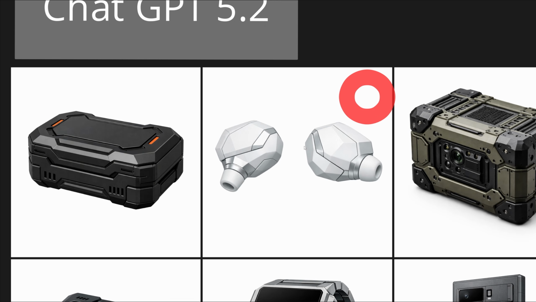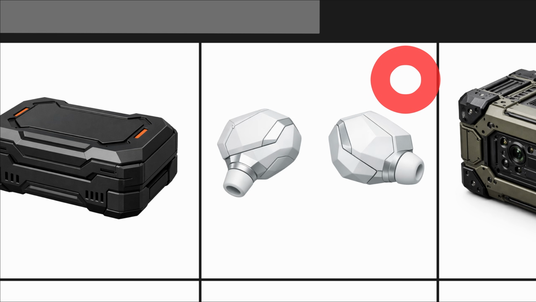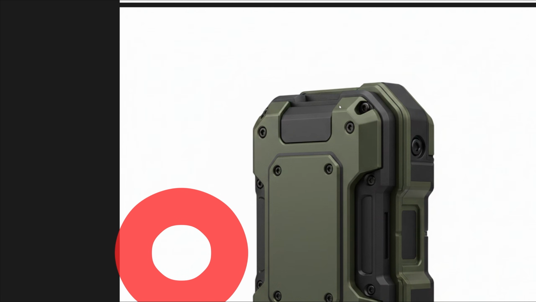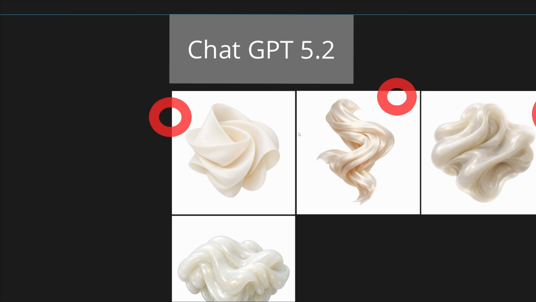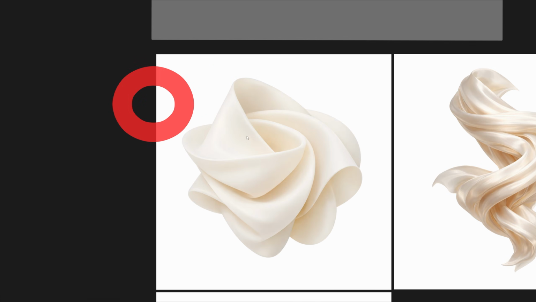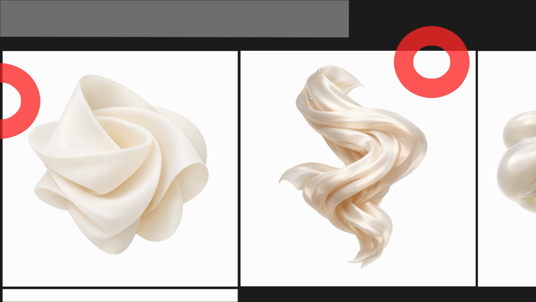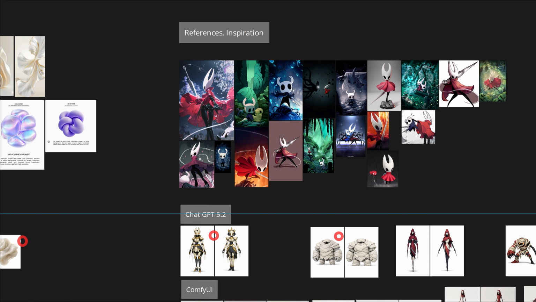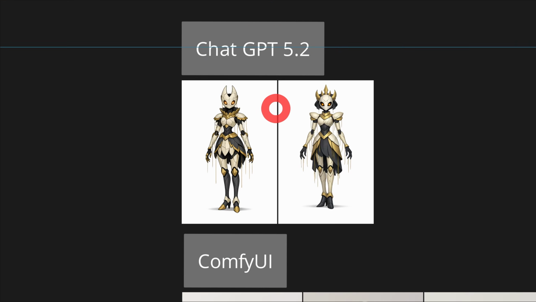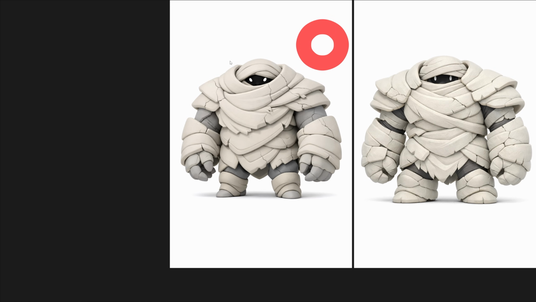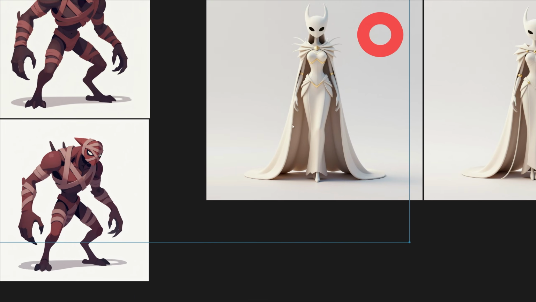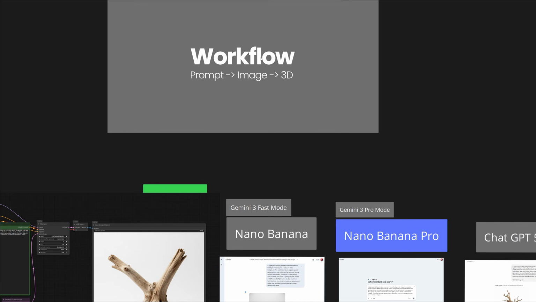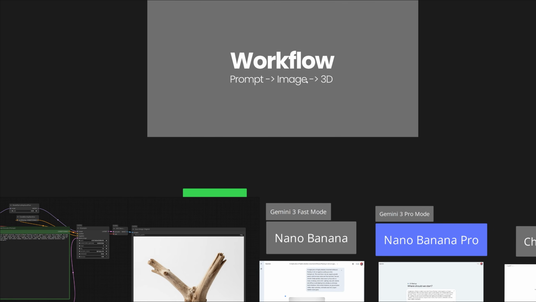I also want to see how it will handle hard surface modeling structures. Next one is this one. I just want to see, will the AI generator give me beautiful edges with a beautiful beveling? I also want to see some softer structures, how it will handle such folded structures like you can see here, or even something like a cloth sculpture or something with soft blobby shapes. And then, because I'm a Silksong and Hollow Knight fan, I also want to see some character design. I will go with this one, then with this one, and let me just see over there, I also want to see this one.